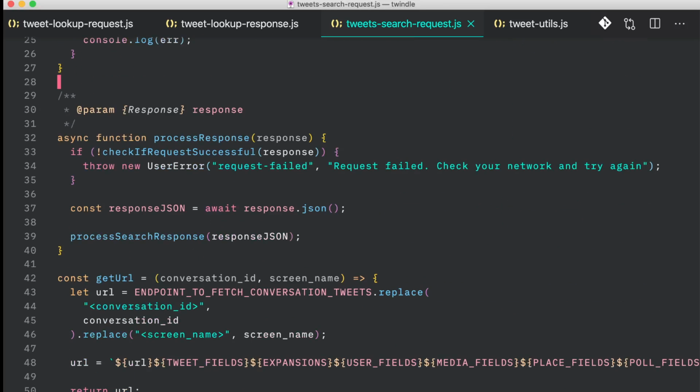The logic is quite complex. There is no getting around it because that's how the API is structured. I wish they had made it simple, so that we could just pass the conversation ID and they return everything back to us. But that's not how their API works. They have several restrictions, and they sometimes don't return the tweets in the correct chronological order. So we need to loop through the response to make sure everything matches in the right order. That's why I had to write so much code.